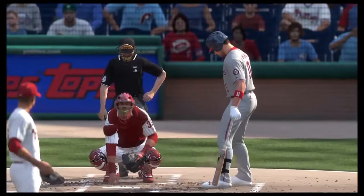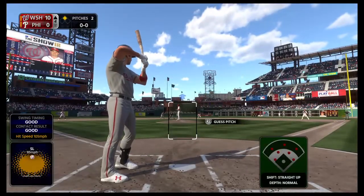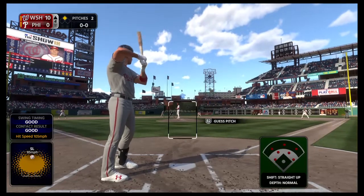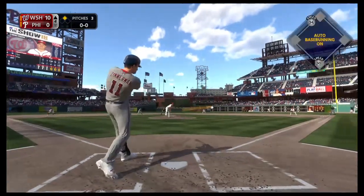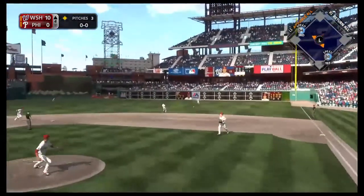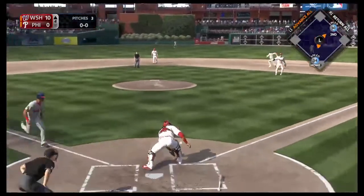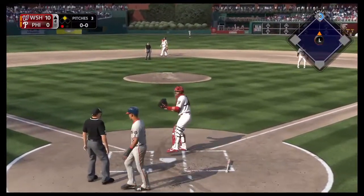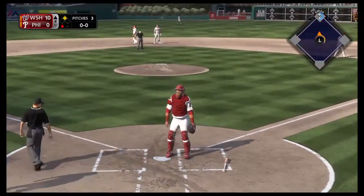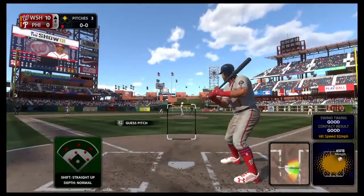Here's Ryan Zimmerman now. He reached on a single last time and later wound up scoring. First pitch of the at-bat on its way. Right side hit hard. And that's through into right field for a base hit. Now the relay home is in time, and he's cut down at the plate as they team up to gun him down. And here now is Wilmer Difo.